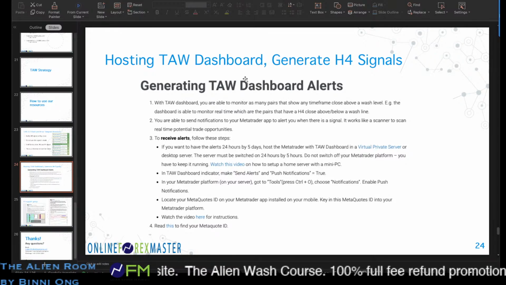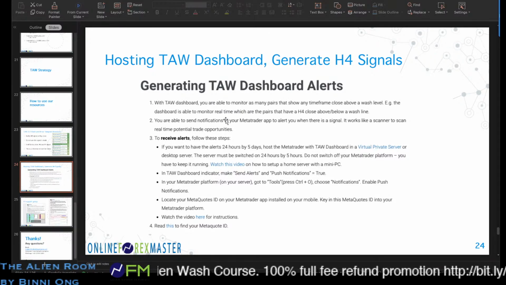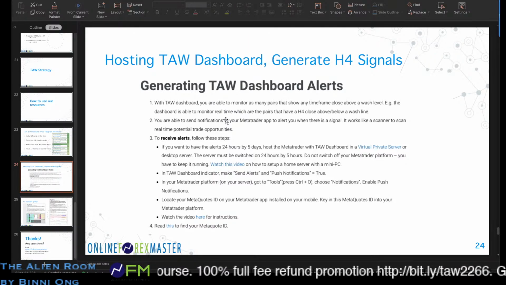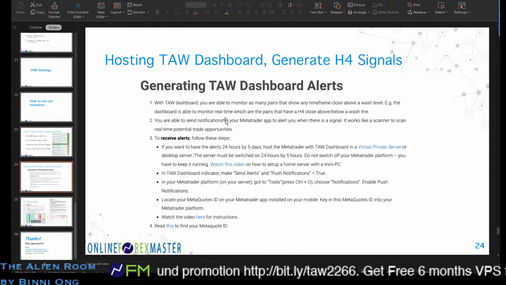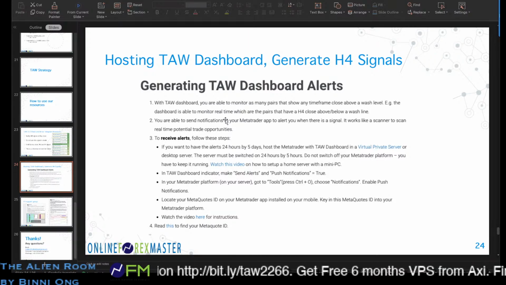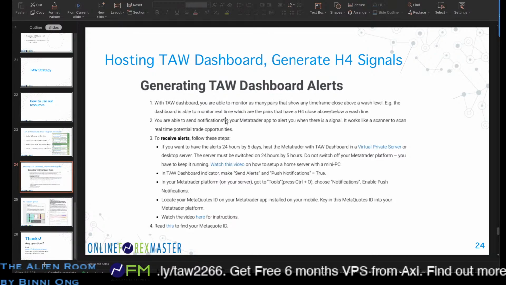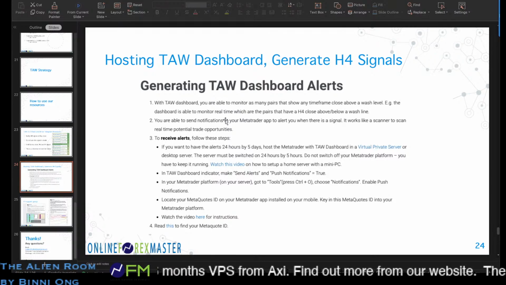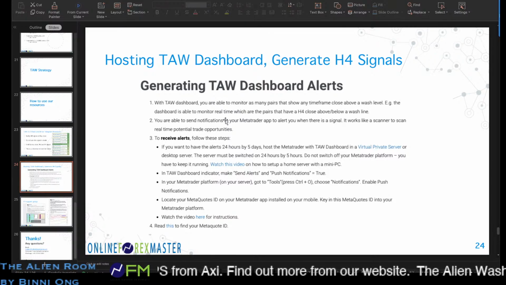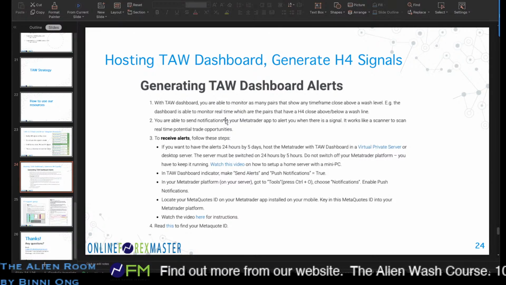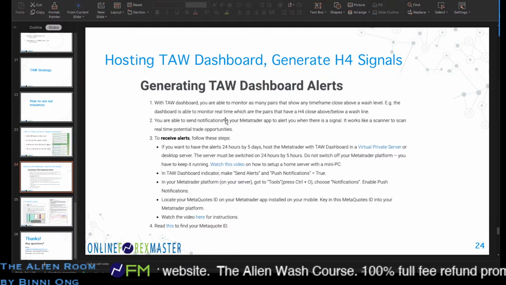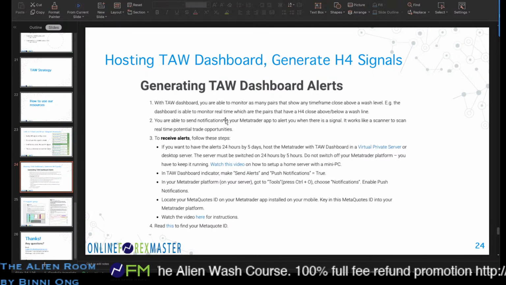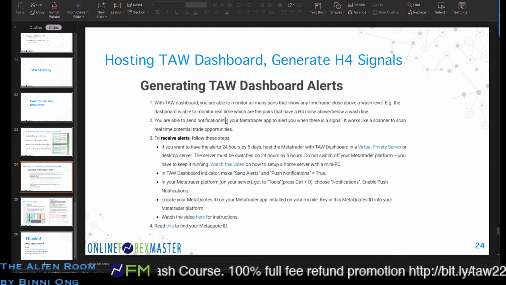This one here, the dashboard alerts, is what we are really interested in. You want to get those dashboard alerts. When you have a VPS or mini PC, you can use it to host and generate your own dashboard alerts. In the next development, we would be making the dashboard alerts into a Telegram signal so that you don't need to host it on your own. Definitely there would be a lot of improvement along the way.